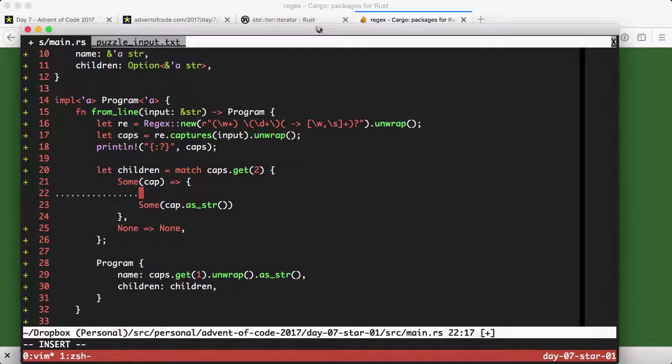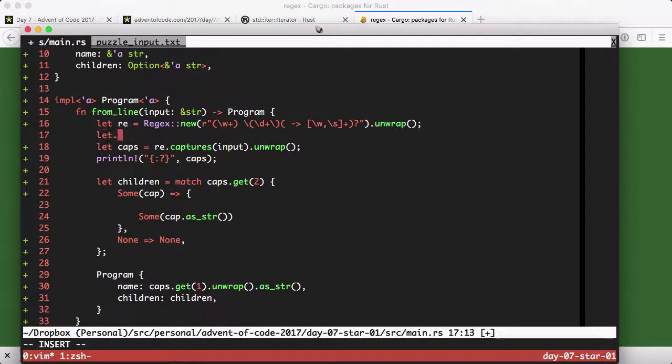Right, so we can say let regex2 equals Regex new, and this can be all of this business.